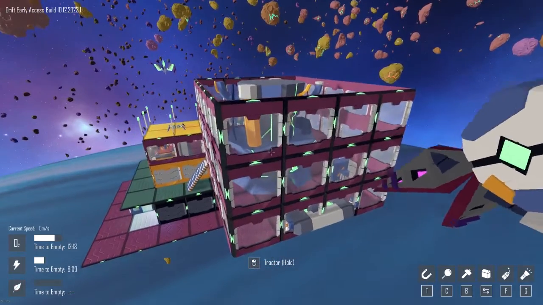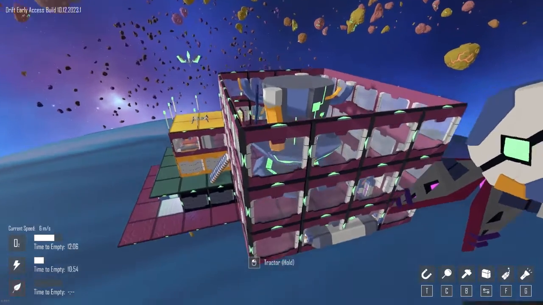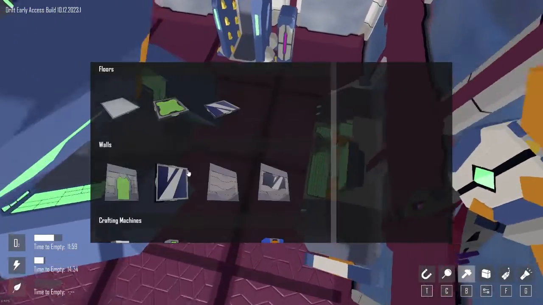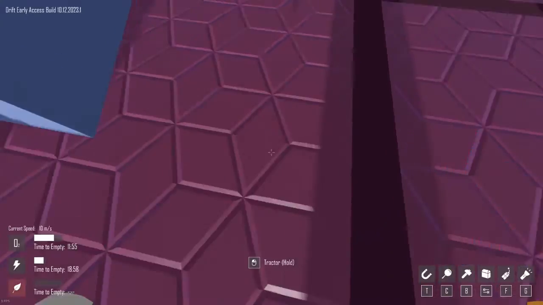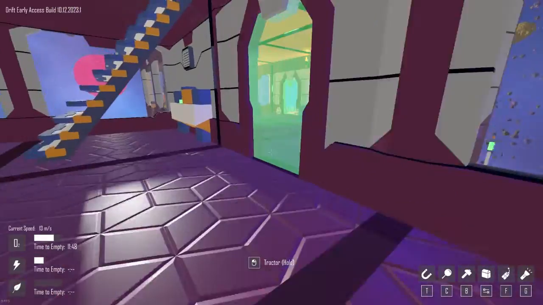Once again, we're looking at the big old room that we made the long-range scanner for, and I don't like that it's open on top. I want it to be closed off. I want oxygen to be flowing through it, so we're gonna go ahead and work on that real fast.